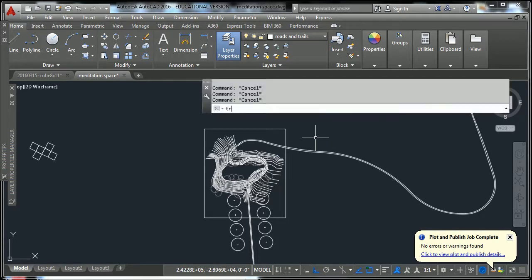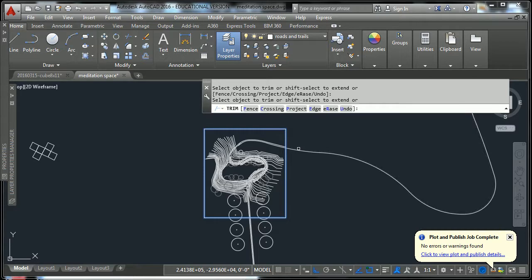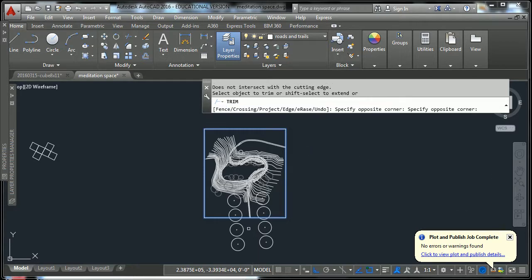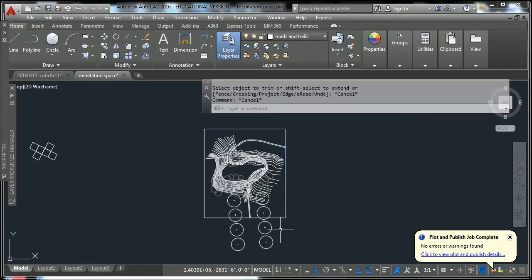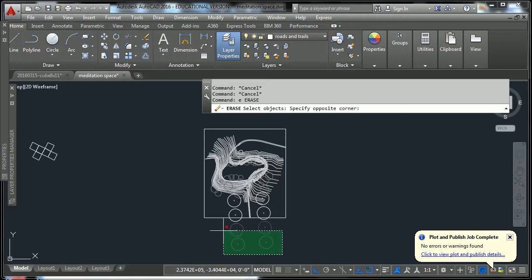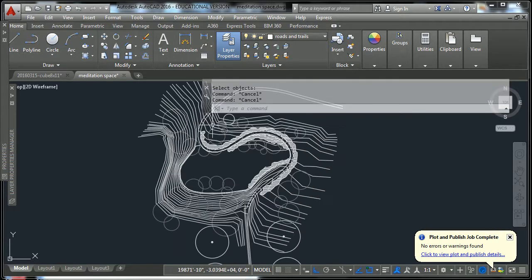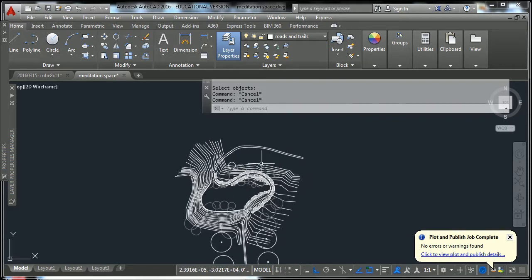So TR for trim. Select the rectangle that you just drew as your cutting edge. Enter, and then select the roads, and you're done. I guess I could get rid of these 4 trees right there. Okay, so there I have a closed-in view of my site.